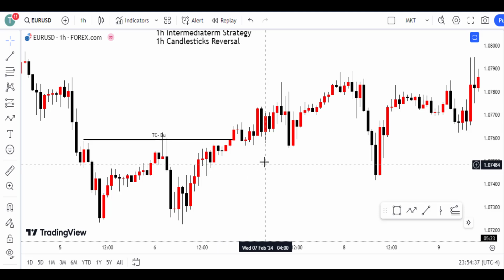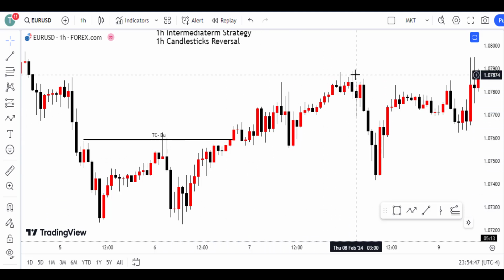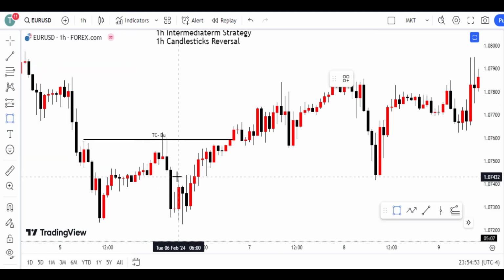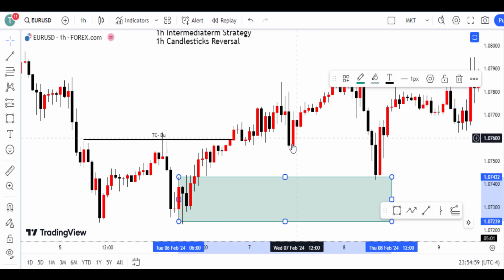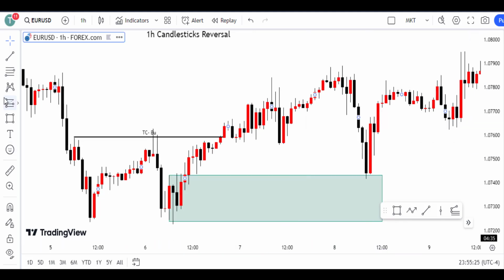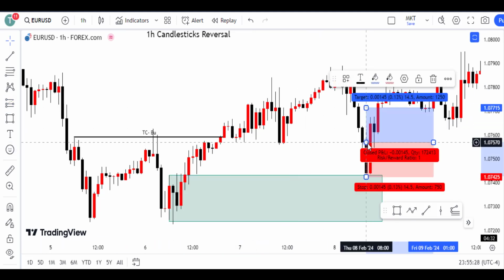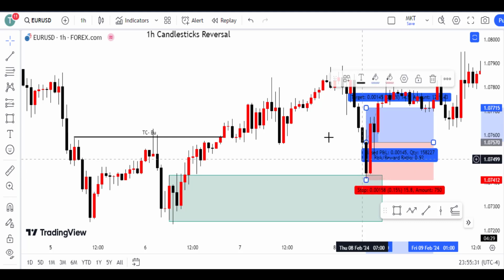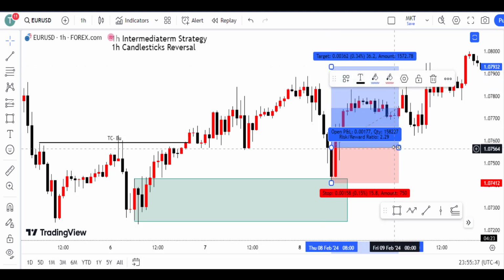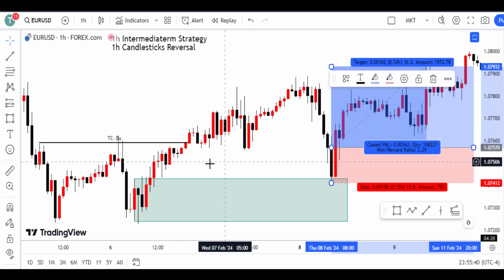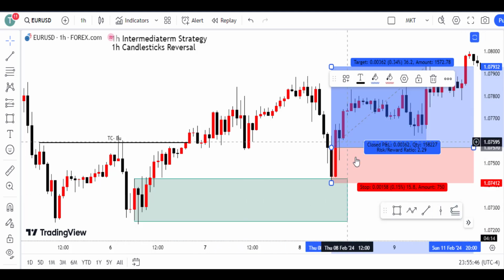Remember, when price moves from lows to highs, look what happened. Remember this instance, this was an intermediate term low. That is the reason why price could not break it, because it took out this short-term liquidity, which is called the BMS. Remember, this is where you look for your buy setup on the 1 hour candlestick, which is retracing into, and you look for 2 to 1 or 2.5. Are you getting what I'm saying? So this is example 1 on the EURUSD. So this is an intermediate term profitable trading strategy.